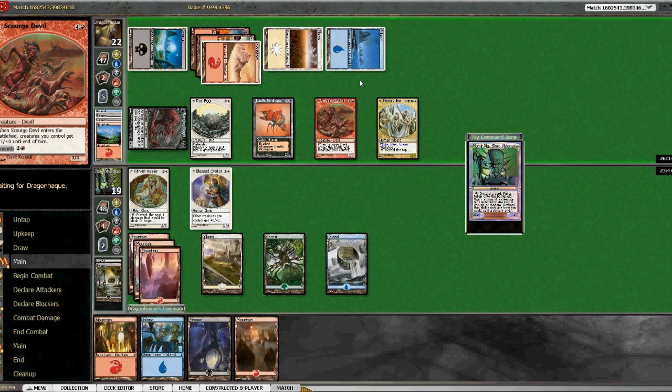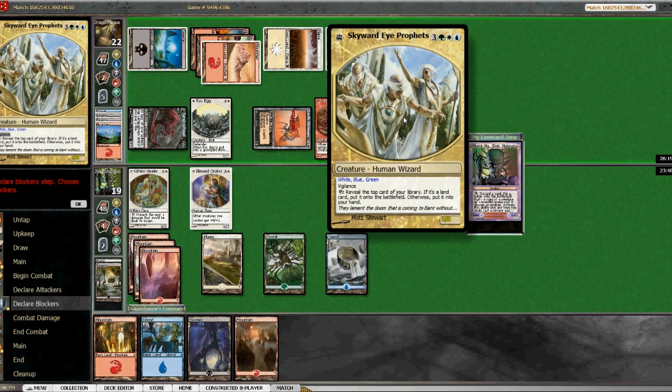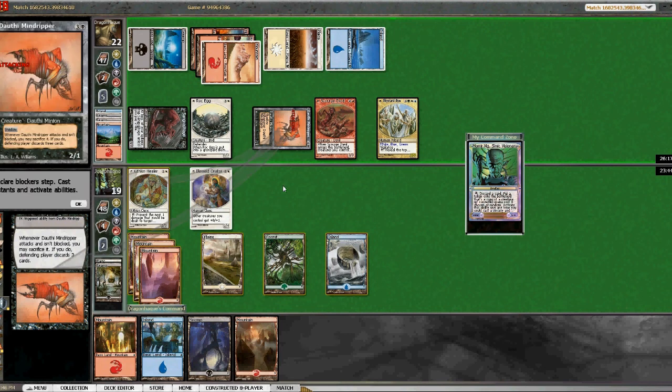Skyward Eye Prophets is actually a pretty good drop because it lets you hit additional land drops. So he's not going to have to stop at 8. He will probably get to 11, which is pretty bad for us. Right. And who knows, maybe he'll get to 15 and get Emrakul on us, which would be pretty awful. So again, he gets in for 2.